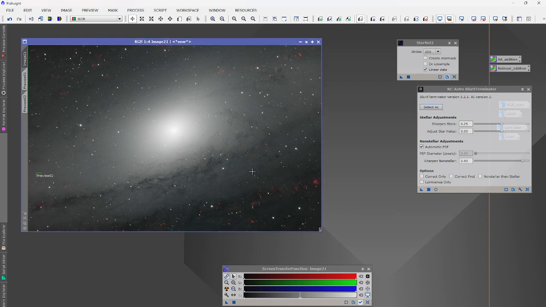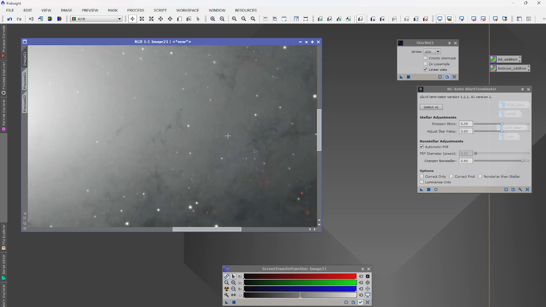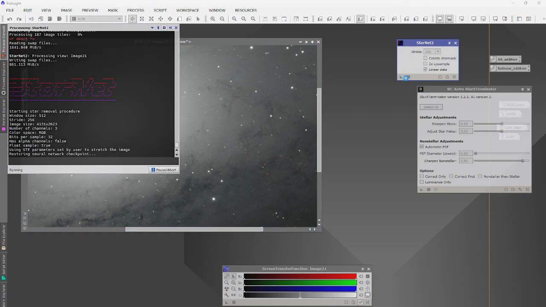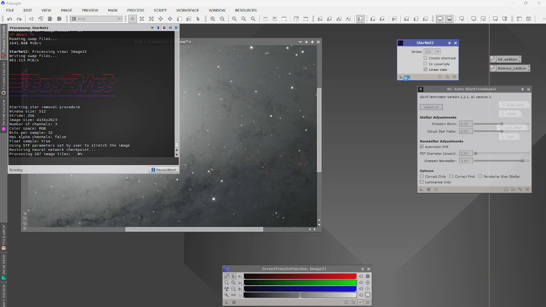So the reason is, I did a test with a couple of friends for BlurX with all of these, and for most images, it's really just not needed. I'll start running StarNet as I talk, but it's only if your image is really, really blurred and you need to recover detail that you should run correct first. Otherwise, it's just an expensive computational process that doesn't do much, honestly.